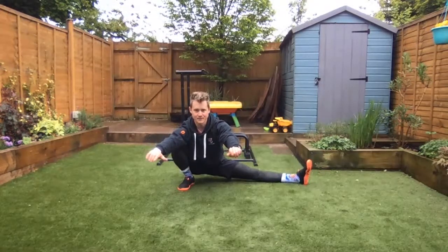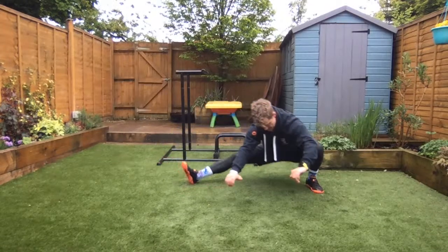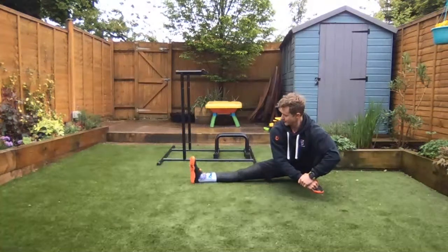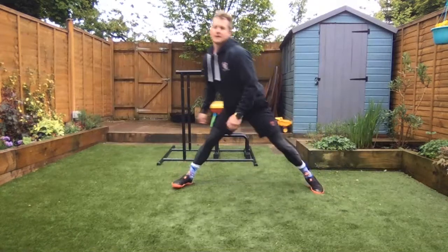Okay, adductors, hips, bit of mobility in that deep squat position. Last one, cross the other side. Nice little Cossack play pattern to move around in. All right, good. Let's come back to middle.